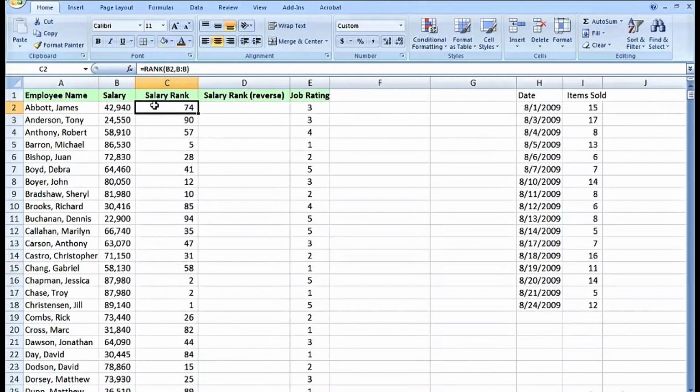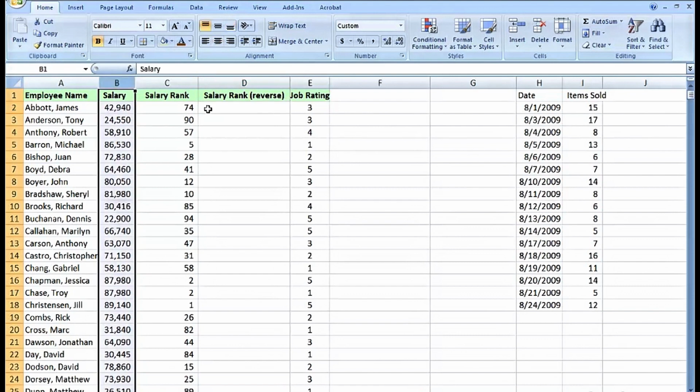Now, based on certain kinds of data, not necessarily salary data, sometimes it makes more sense, or your need is based on saying, well, for example, I want the lowest salary to be 1 and then the highest salary to be 99. Sometimes you want a reverse order here. And there is no X rank or D rank or some other way to say this. We simply have to put together some functions here. And what we need to know is the total count of salaries. Or expressed in a different way, we begin with the idea we want to know how many entries in column B have values. In other words, we do not want to count B1.